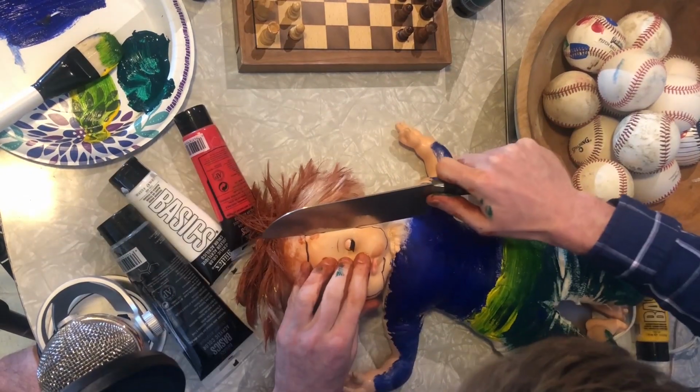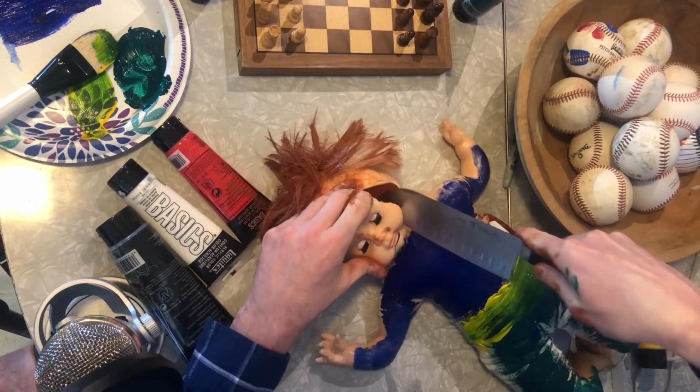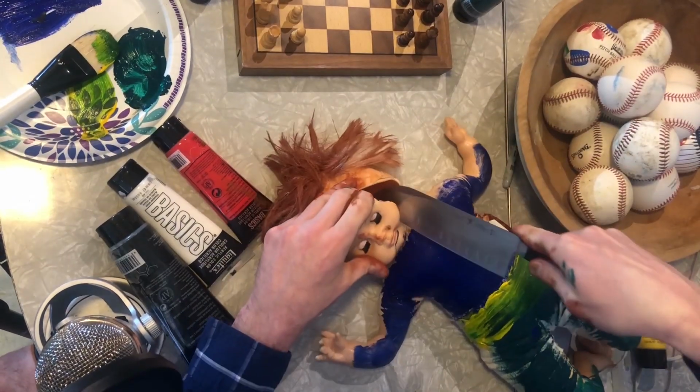I think this yellow will make a great belt. Looks like this baby's ready to go to a dance. I like a nice thick belt. This is looking great. Use as much as you need. I love the color yellow.